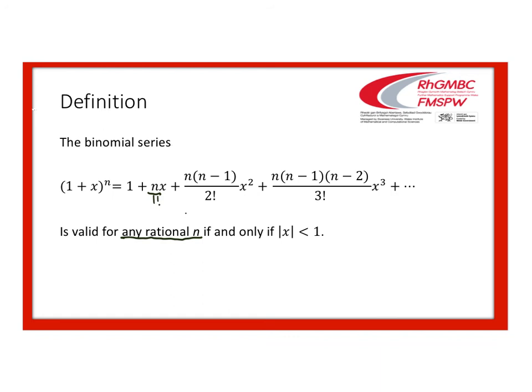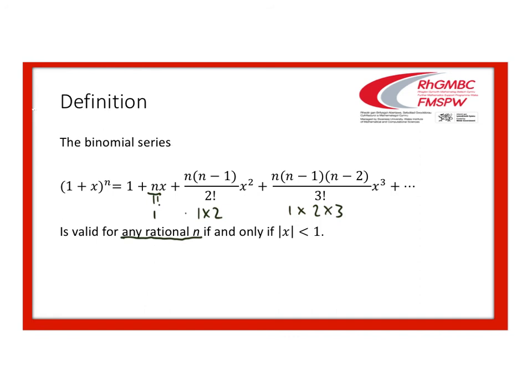And then we get this coefficient, and that coefficient is defined in a pattern as well. So our first term, x to the power of 1, the coefficient is defined as n over 1 factorial, or n over 1. For the second term, I get n times n minus 1 over 1 times 2. For the third term, I get n times n minus 1 times n minus 2 over 3 factorial, which is 1 times 2 times 3. So what we get as the coefficient is a fraction where the number of terms in the numerator and denominator are equal to the power of x.